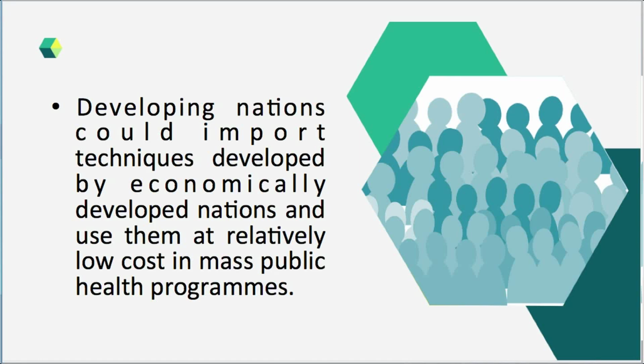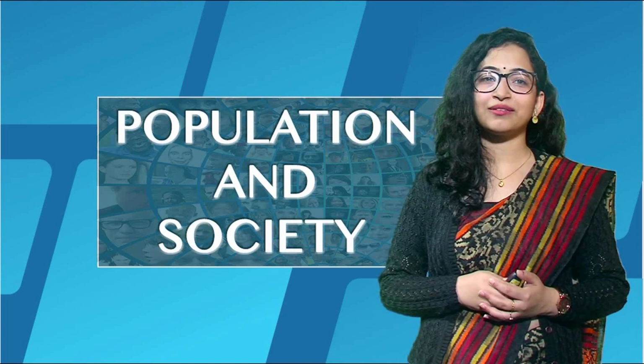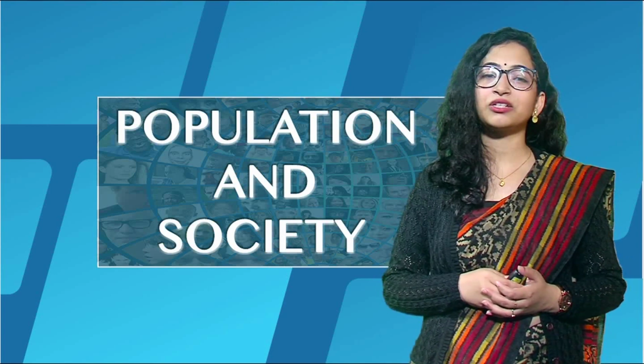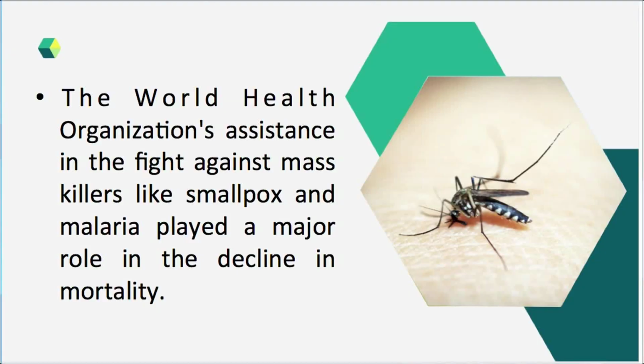Developing nations could import techniques developed by economically developed nations and use them at a relatively lower cost in mass public health programs, thanks to scientific communication and international cooperation. The World Health Organization's assistance in the fight against mass killers like smallpox and malaria also played a major role in the decline in mortality rates.